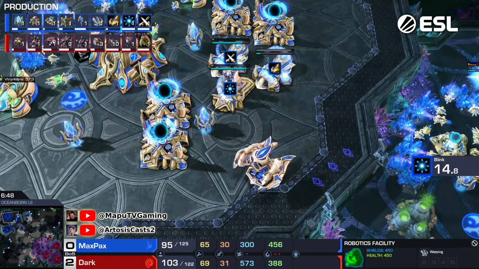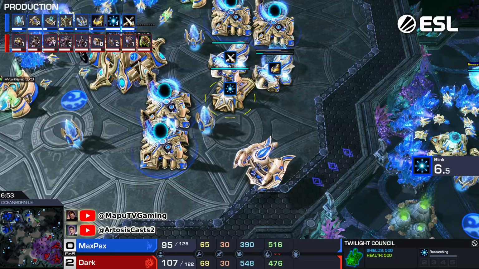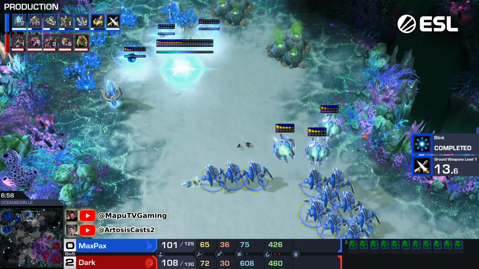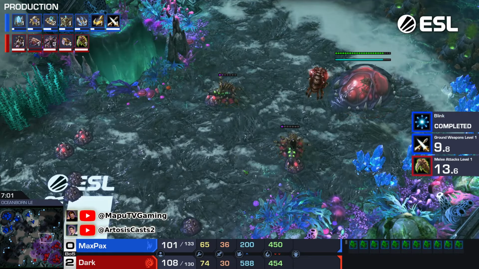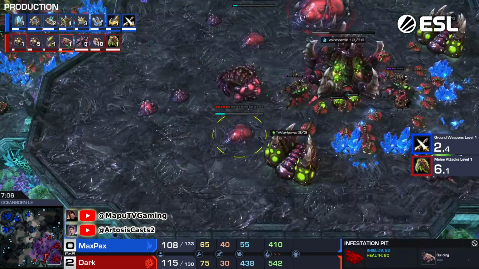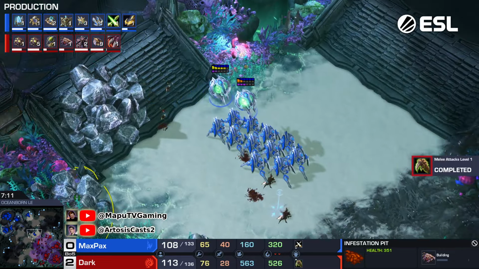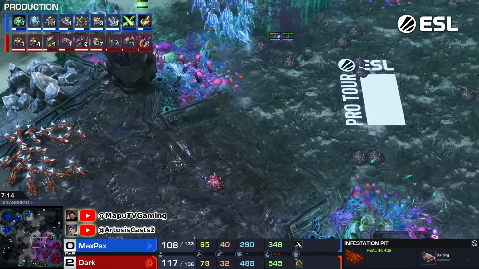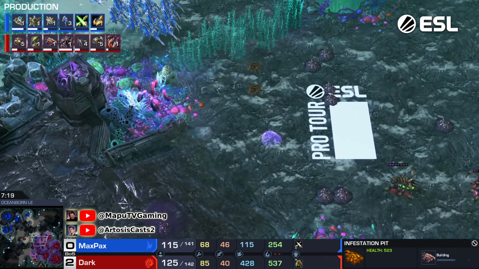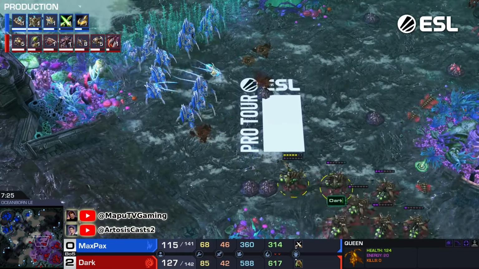Robotics facility on the other side, and Blink and Plus 1 almost done here. Second Forge also pumping out the armor upgrade right now. Both players heading very strong into a macro game, but honestly, every slowdown approach here from MaxPax hasn't found anything on the side of Dark. And hey, do you guys remember what happened last game? What did we see? We saw an infestation pit, we saw a baneling nest, we saw roach speed, we saw melee upgrades, and then we saw Ultras, and we saw Swarmhost.